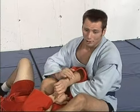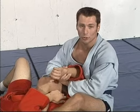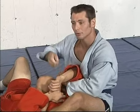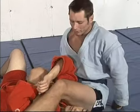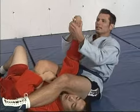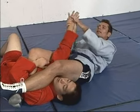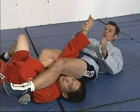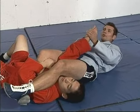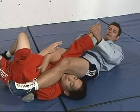The complete armbar, guys, is a hyperextension. What you do, you hyperextend the joint of the elbow. You don't twist it, you don't stretch it, you hyperextend it. Your butt is close to your partner's shoulder, you grab him by the wrist, line the hand up, pinky down, thumb up, okay? Not like this, but like such. Make sure he stays in this position by squeezing your hips, and now you pull it towards your chest as you're arching your hips simultaneously, like this.